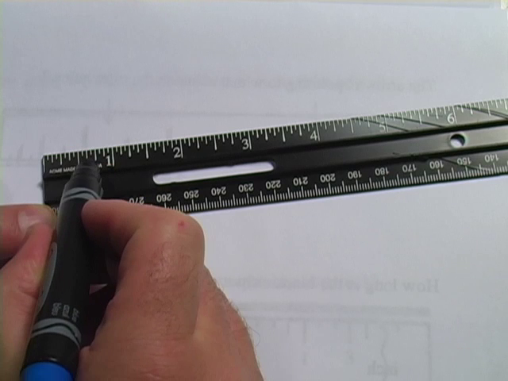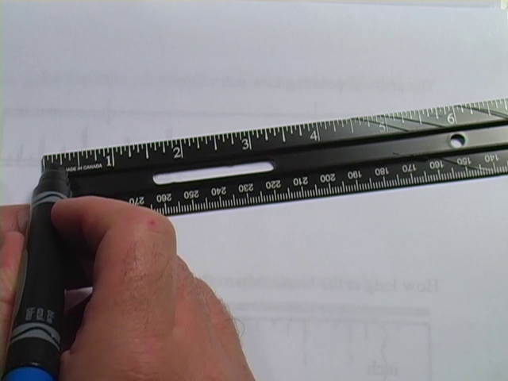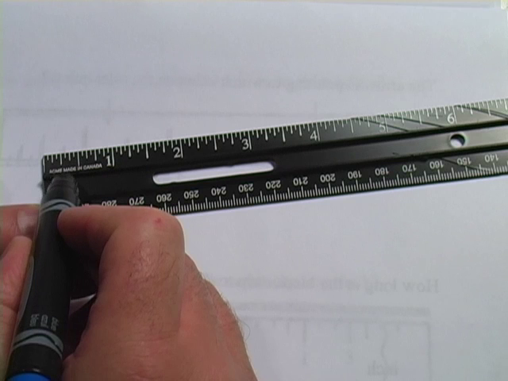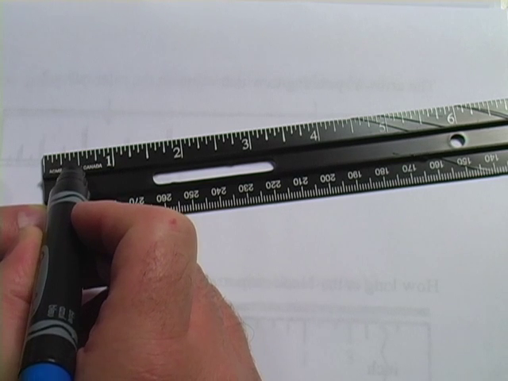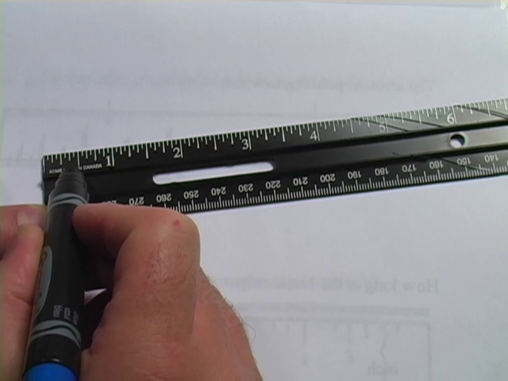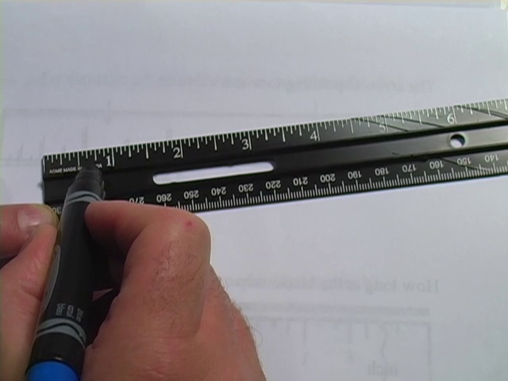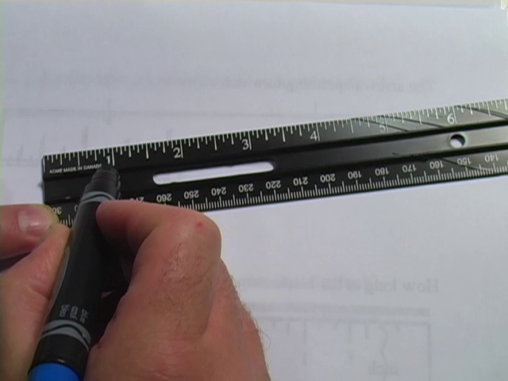The next longest lines are going to be the quarter inch marks. And there's one here at one quarter inch. The half mark is actually also a quarter inch. It's two quarters. That simplifies to one half. And then three quarters inch. And then one inch would be four quarters.